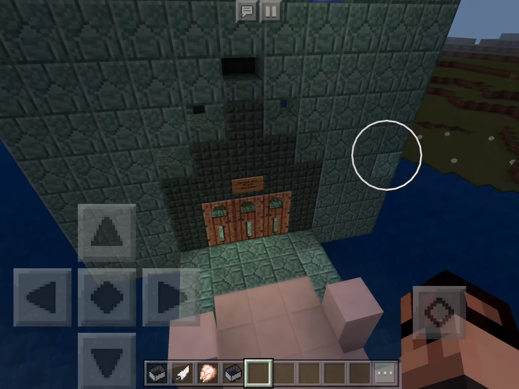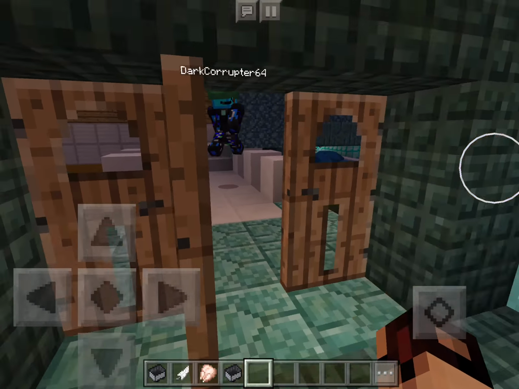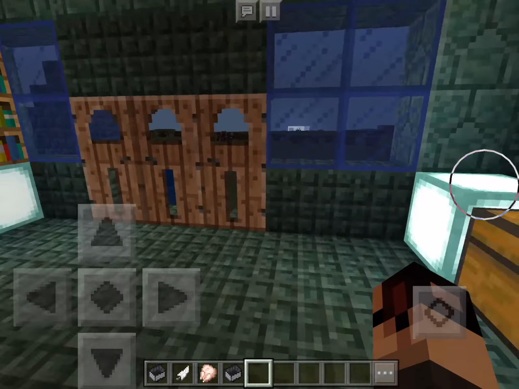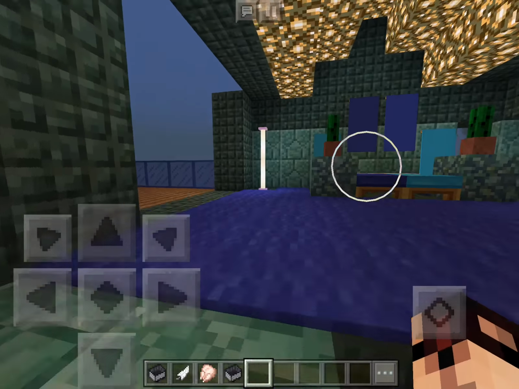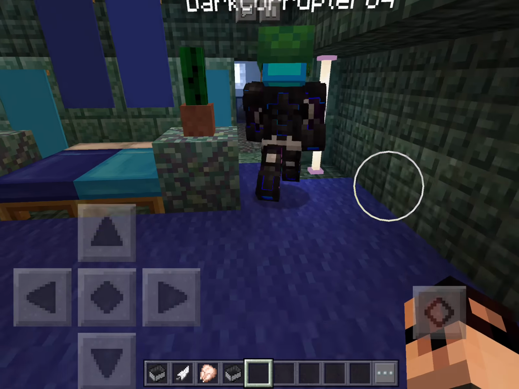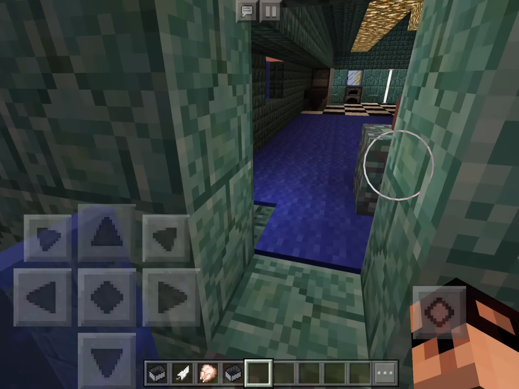So now this is mine and Kurum's. Yeah, I just recently built this. What's wrong with my camera? So this is the furniture downstairs, these items. And then upstairs, there's a diving board that you saw at the beginning, and also there's a bed with cactuses and end rods. These rods are really cool for light.